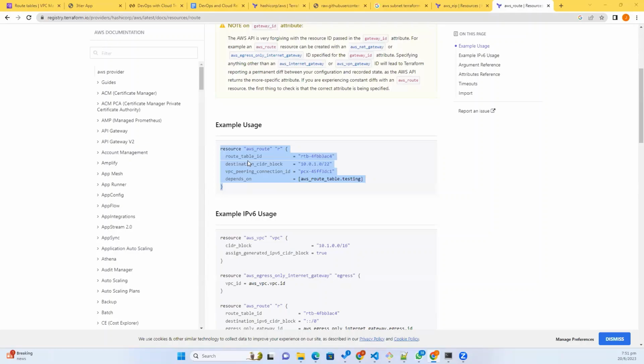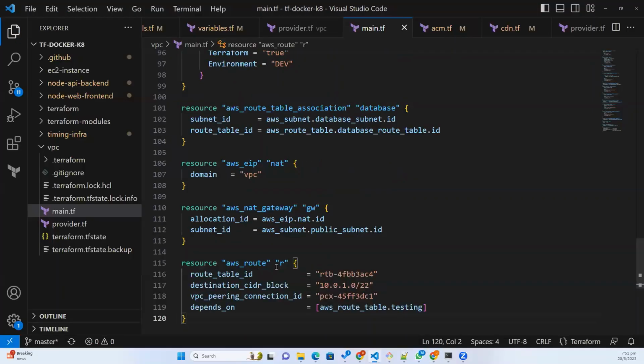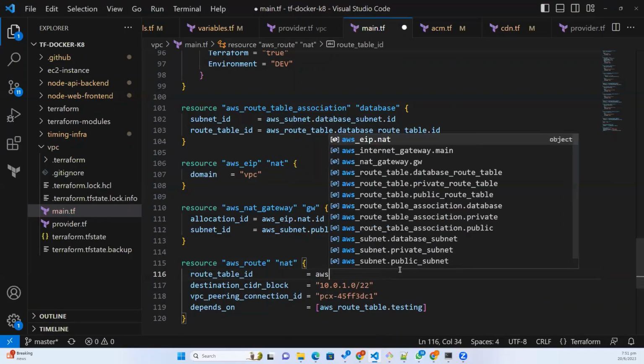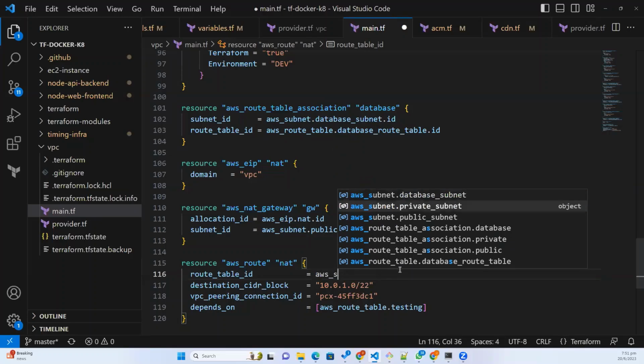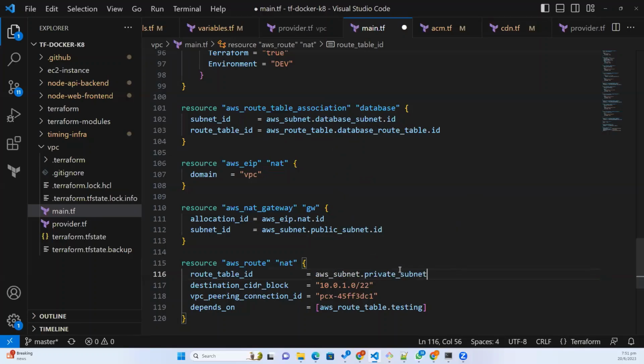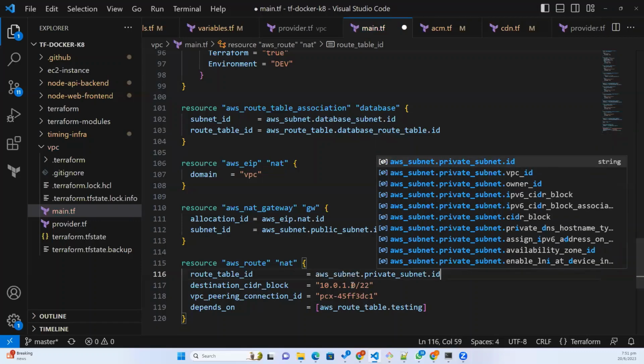Get this. Just the NAT route table ID. It is the route table ID. AWS subnet private subnet dot ID.